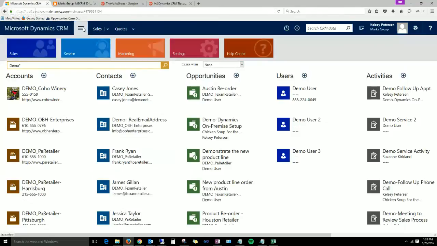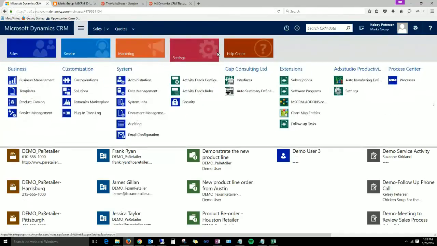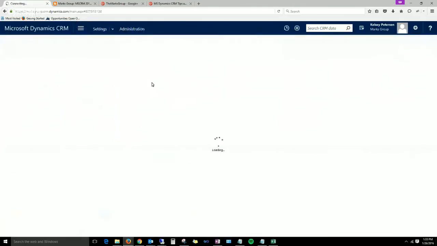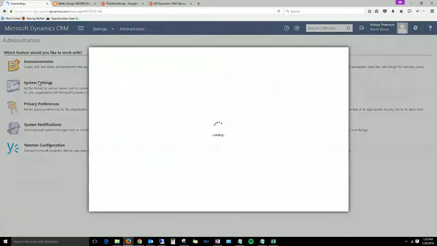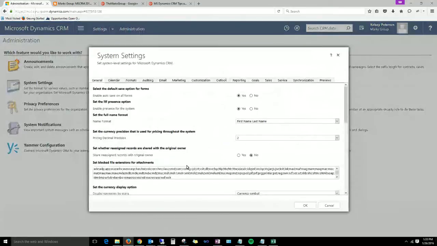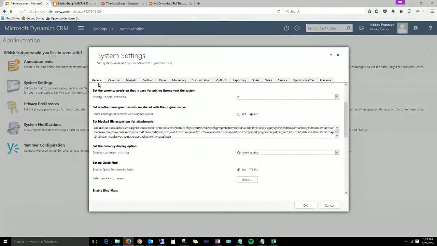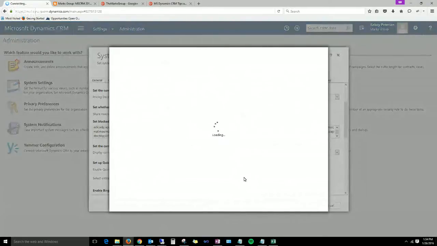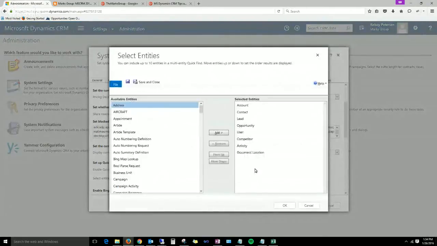If you go to settings and then administration and then system settings, you can scroll down on this first general page, and this is where you set up the quick find. So you can see right here, select entities for searching. So I open that up, and now we can add the entities that we want to use.